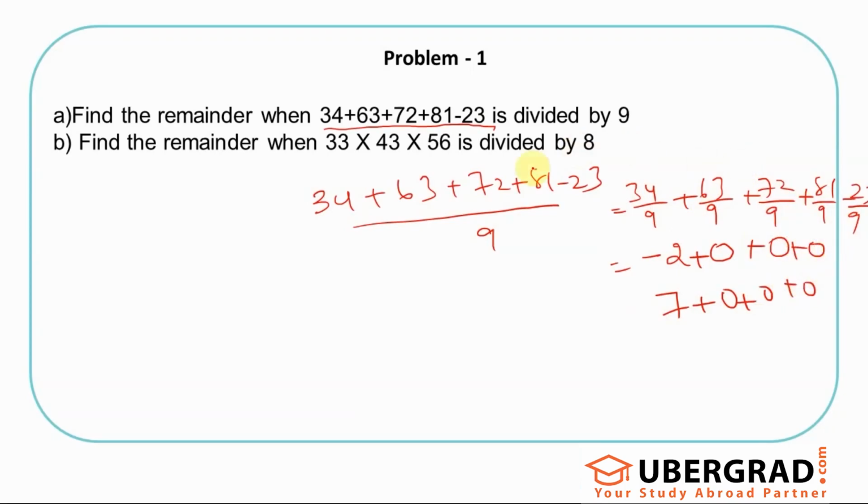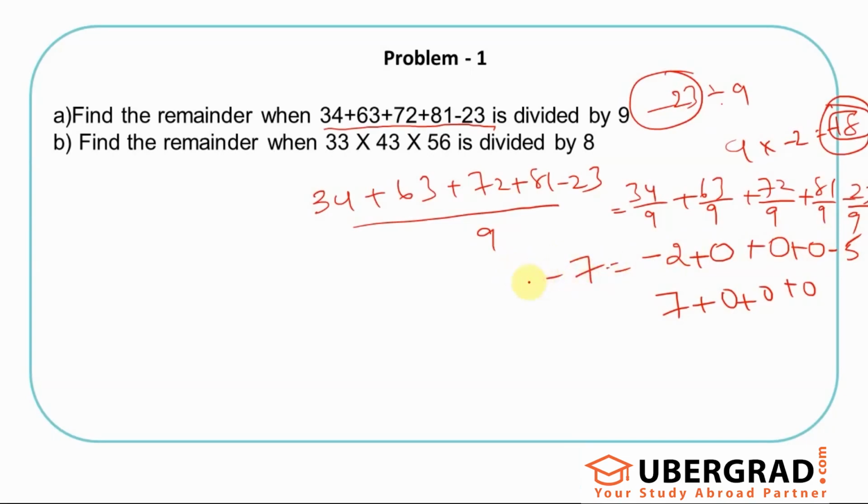And this one, it's minus 23, right? So let's try to do what would be the closest one. So minus 23 divided by 9. What can I get? 9 3s are 27, or rather 9 2s are 18. So my remainder is minus 5, because 9 into minus 2 is basically minus 18, and the difference of minus 23 and minus 18 is minus 5. So I'll write it like that, right? So minus 2 minus 5, I'll get minus 7.